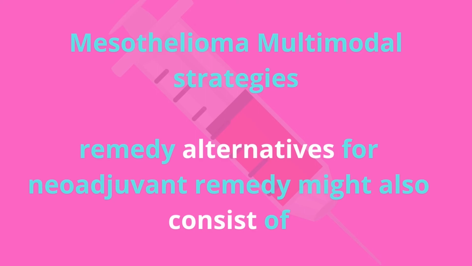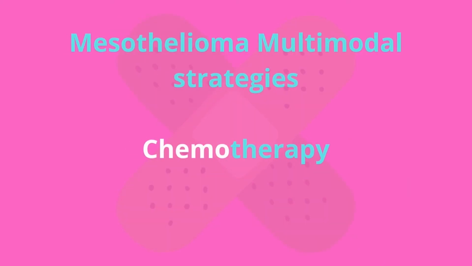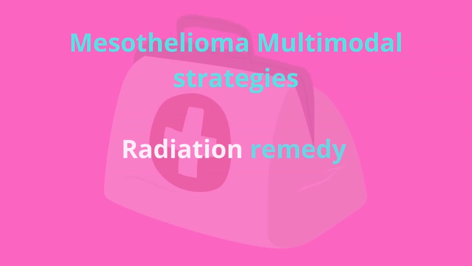Treatment options for neoadjuvant therapy may include chemotherapy, anti-cancer drugs that enter the whole body through the bloodstream to kill cancer orally or by the vein. Radiation therapy, high-powered energy beams, like X-rays, that enter the body internally or externally to kill cancer cells. Radiation therapy targets the area around the original cancer location to reduce the risk of a recurrent growth.